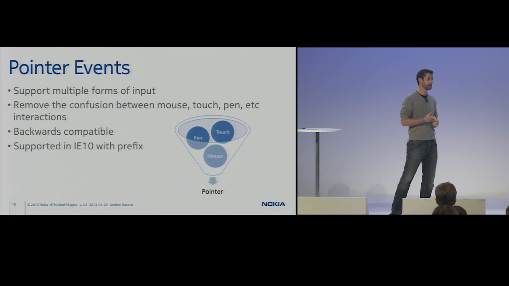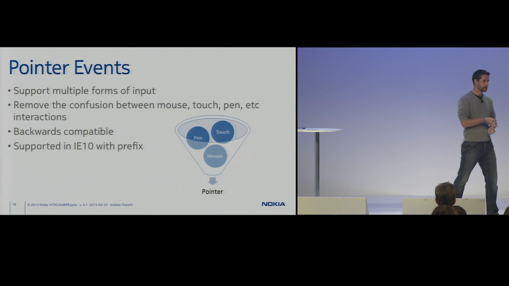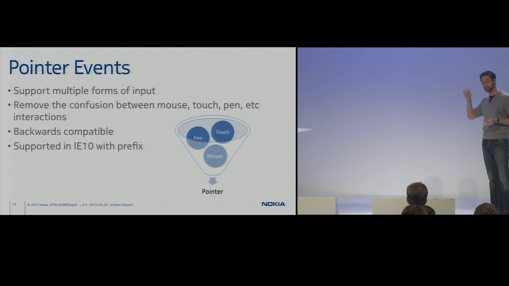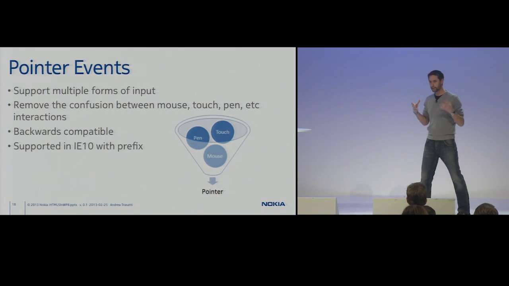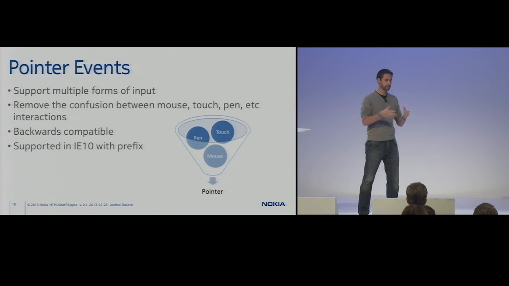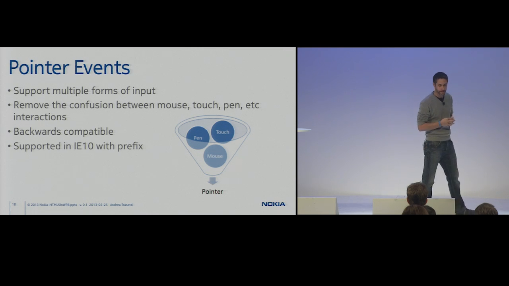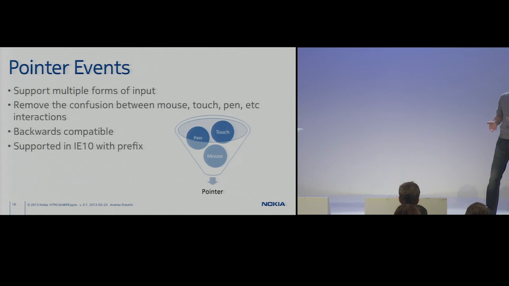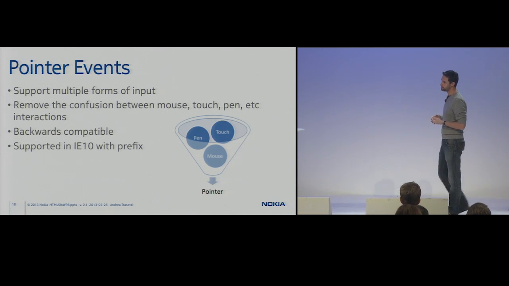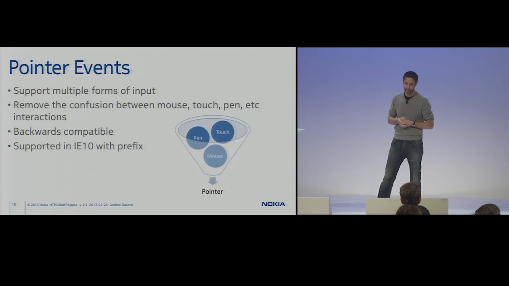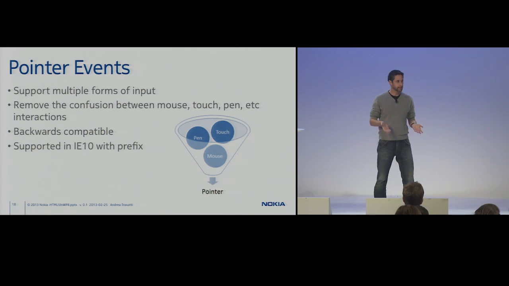Every web page has to take into account if it's a mouse event, if it's a touch event. The hover is not supported across all forms of input. The pointer events try to actually bring cohesion and consolidation to these events. They are designed to be easy to migrate from mouse events to pointer events. So for example, the naming of the events is pretty much the same. Pointer down, pointer up, pointer move correspond exactly to the mouse events. So it makes it easy for the implementation.